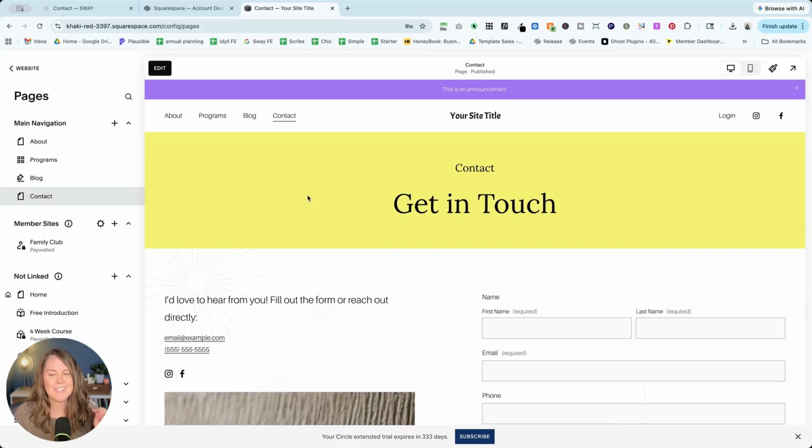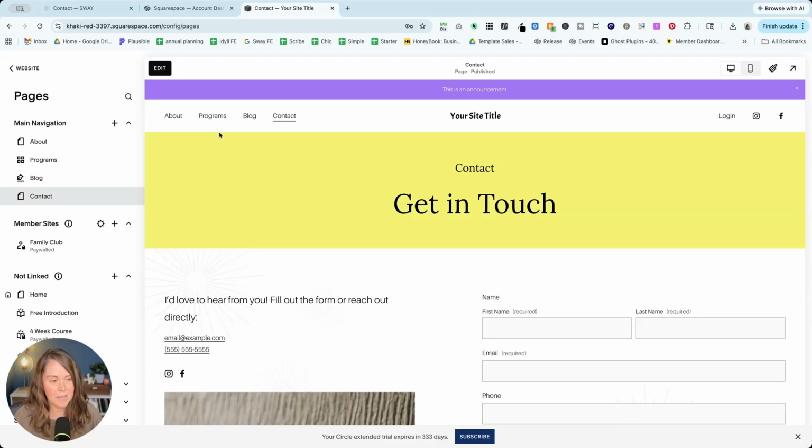But this is just a game changer for designers or anybody that operates across more than one website. Even if you are a DIYer and you have started a new trial and you want to get pages from your old website into that new template, this is how to do it. It's so simple. And like I said, we used to have to rely on a paid third-party tool for this, and we don't have to do this anymore.